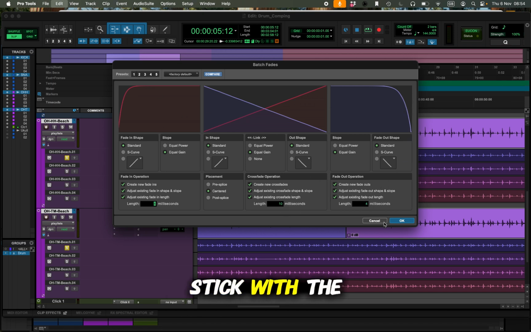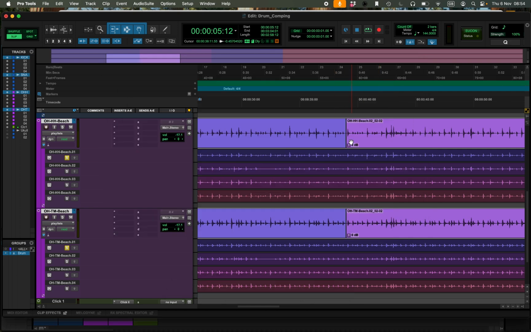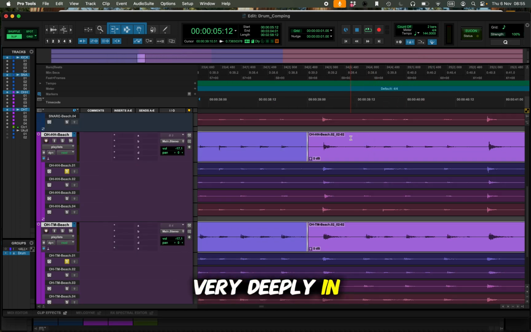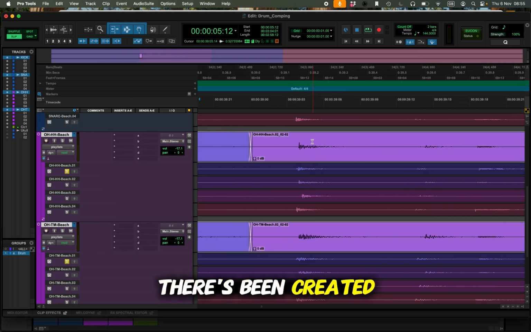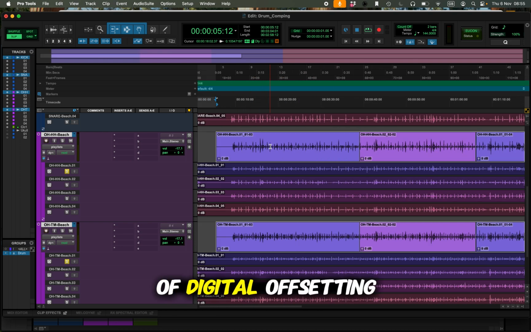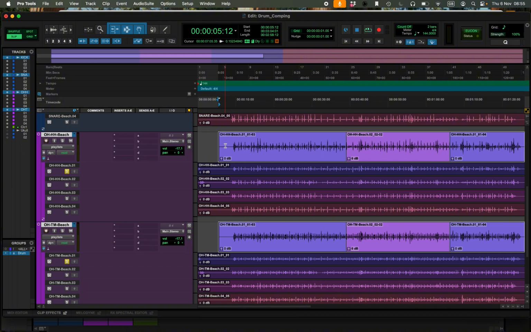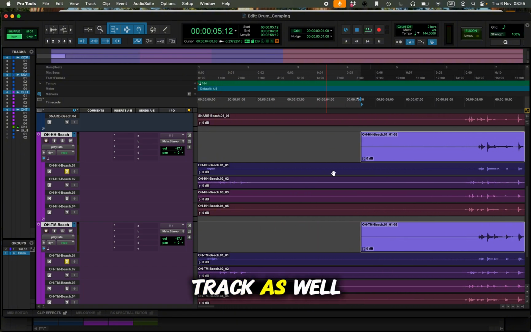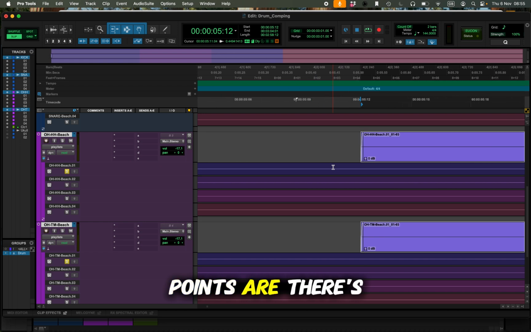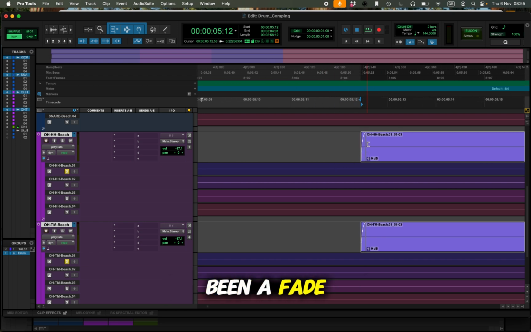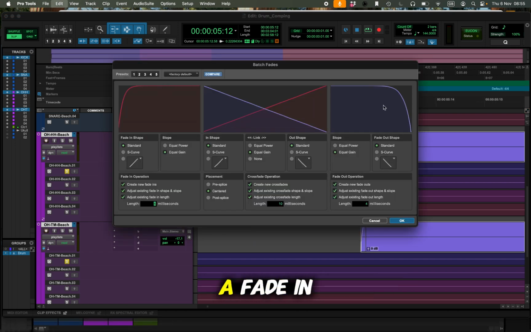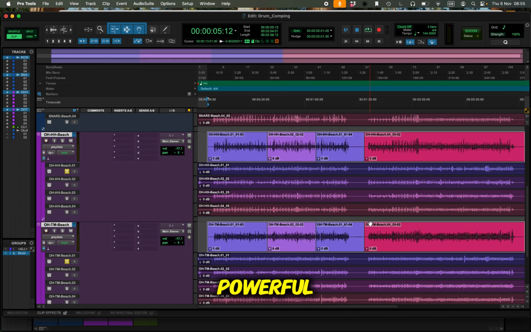I will say stick with the standard, but you can also change that. If you go very deeply in there, you see that it has been created exactly at the point, and this will mean that you will not hear any digital offset and no clicks ever in your track. At the beginning of the track as well, wherever the cut points are, there's been a fade, so it automatically creates a fade in, a fade out when needed, or a crossfade, and that's super powerful.